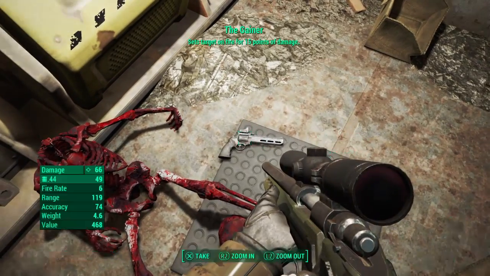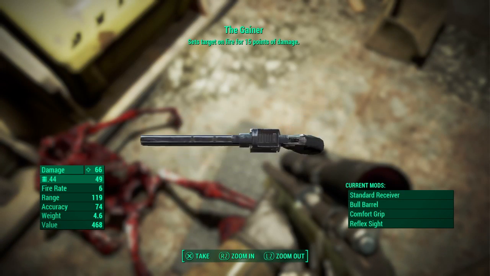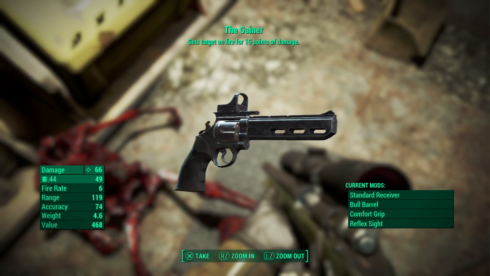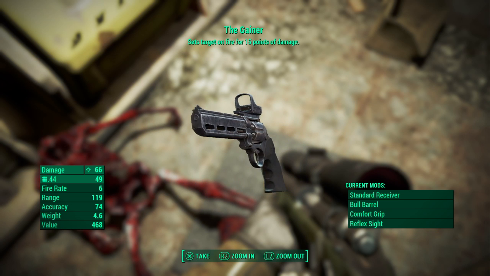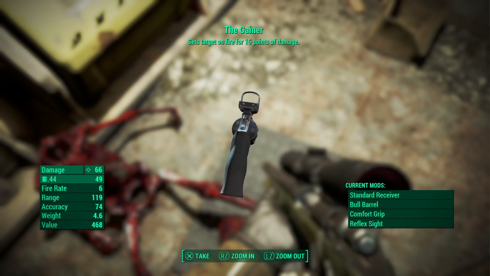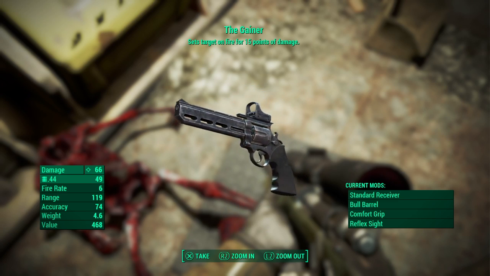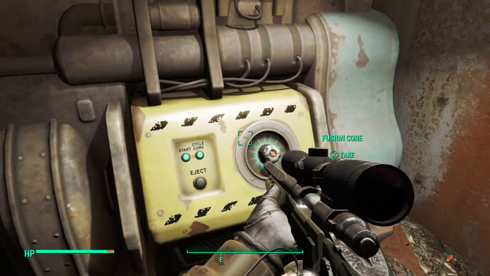Here's the gun, the Gainer. There we go. It sets targets on fire for 15 points of damage. And this is a really tough gun. It's similar to Kellogg's pistol, but shoots fire rounds. So I'd recommend this gun instead of Kellogg's pistol because this gun is absolutely outstanding. I love it.